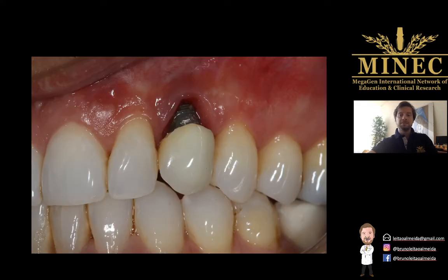Like this. So, picking up in another case, this patient came to us. This is not my implant, thank God. And of course we need to remove this implant to start all over again. And it's easy to see because the implant is exposed that this implant is placed way too buccally.